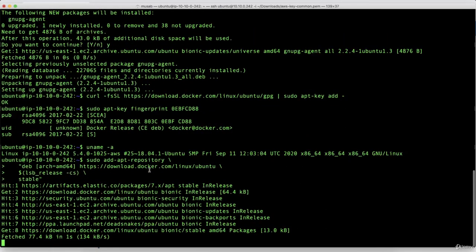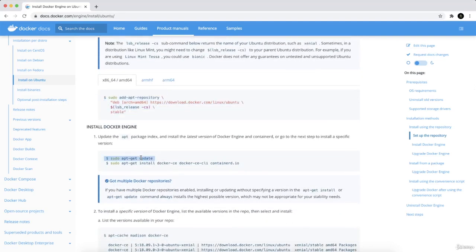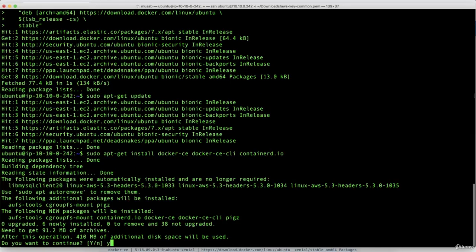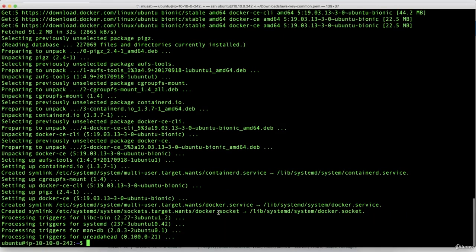Nothing to worry about actually. Then sudo apt update, so we can get the latest packages, and let's copy and paste that. Yes, you need to install. Let's install it. You can see that it will be installed in a few moments. Let's wait until then. Now it has been installed.